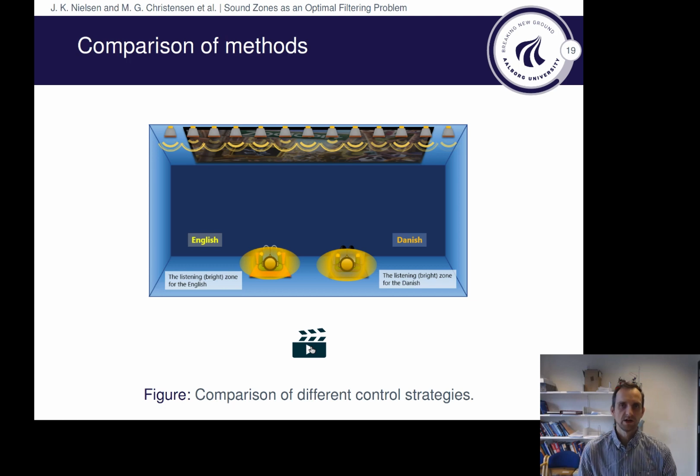Yeah, hopefully you are able to hear the difference. You might wonder why ACC sounded so strange. The reason is that with ACC you just maximize the contrast. What it does is look for the frequency where this contrast can be maximized, and then it will only try to reproduce that frequency in the bright zone. That's why you get this really big distortion of the signal.